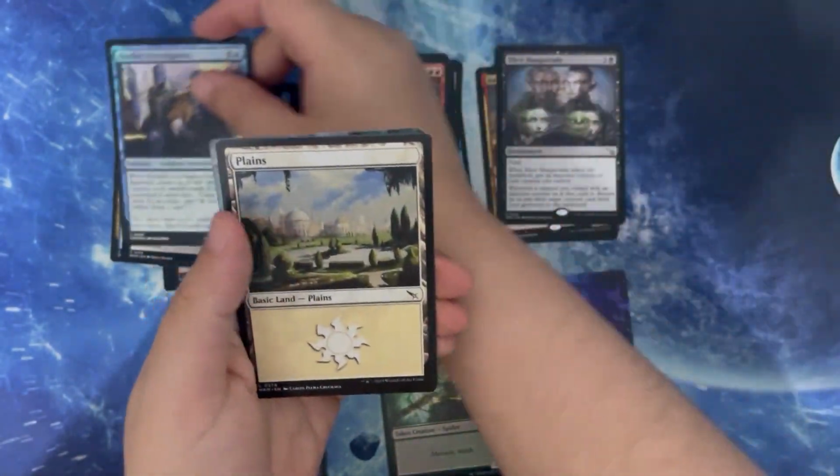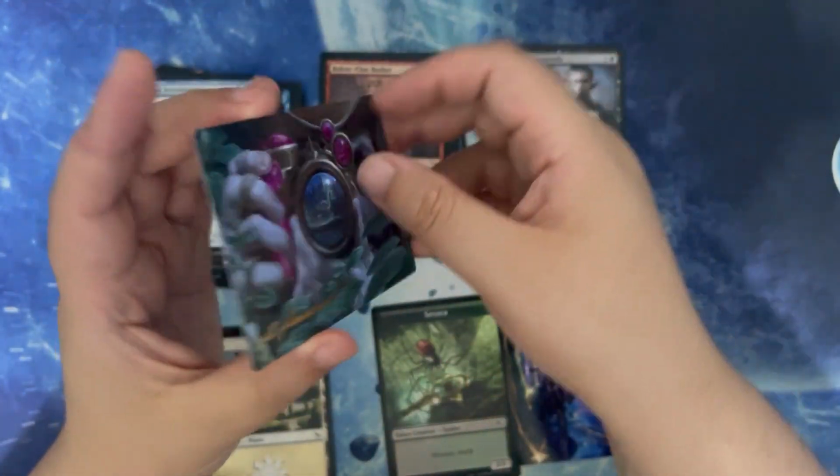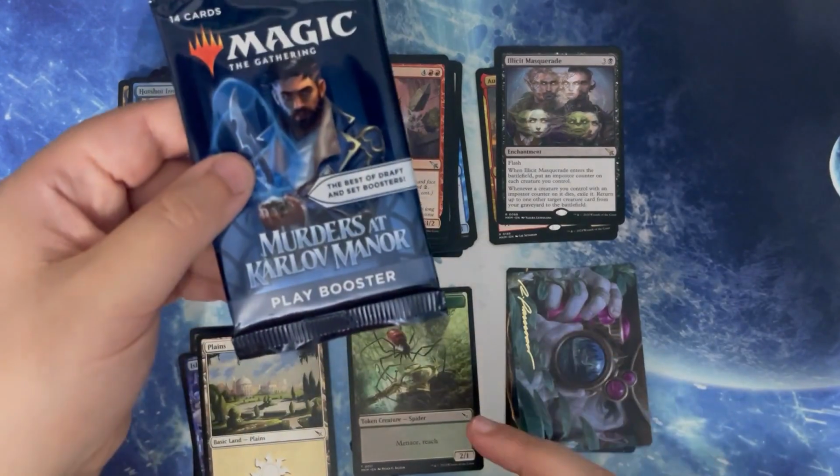Foil Hotshot Investigators. Planes. Ooh, and a signed art card for Undergrowth Recon. Cool. I'll put that over there. Next one up.